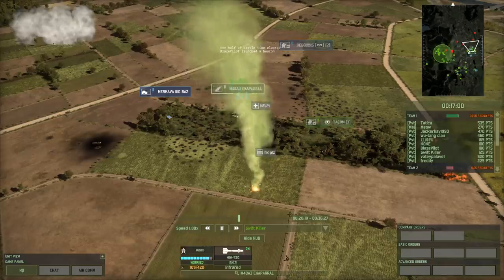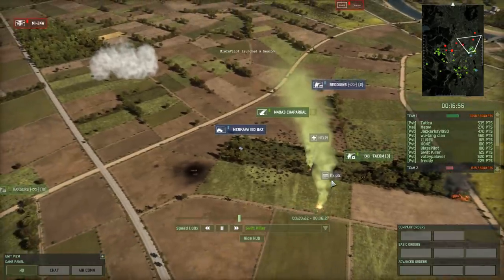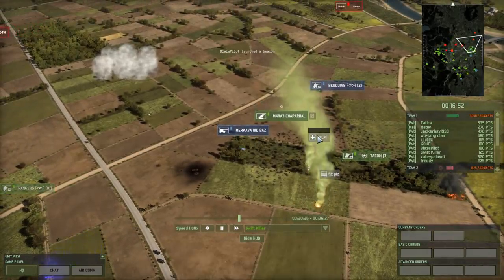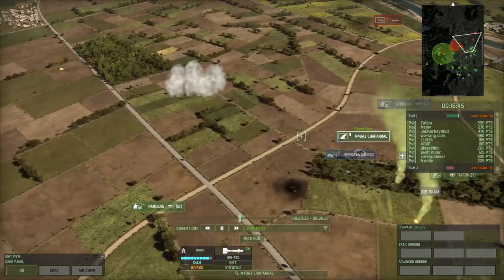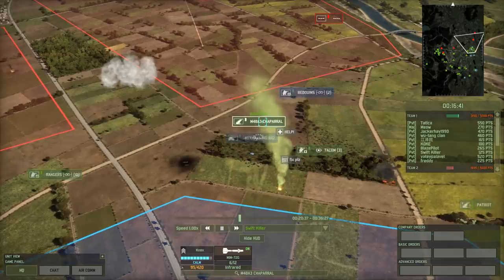Fix, please, says Blaze Pilot. I'm not exactly sure what he wants to fix. The Chaparral? Ooh, that missile came in close from an MI-24 Whiskey. Chaparral fires again, kills off the gunship. You better get this thing into cover because it is about to run out of fuel.